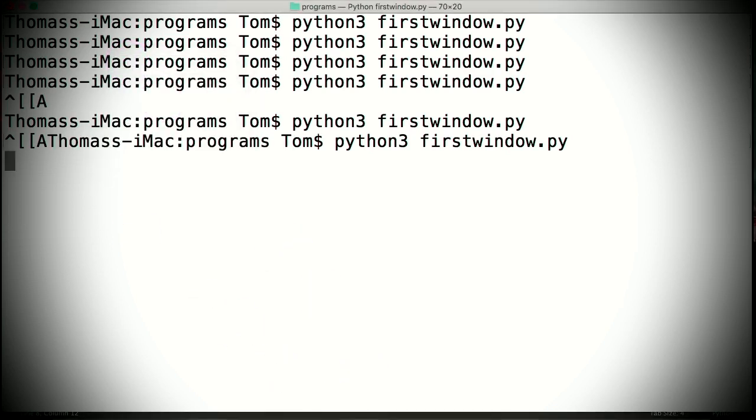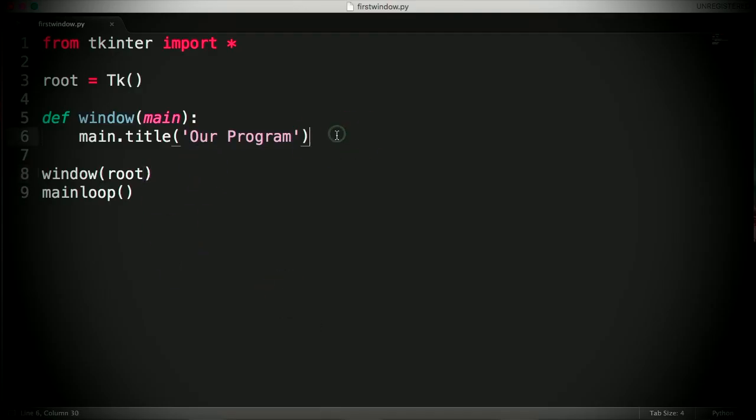Now run our program. There we go. Alright, program still runs, so our function is running properly. We got our main title, which we wrote the other day. Now, what we want to do is start figuring out some variables of the size of the screen, left and right, and positioning and stuff like that.